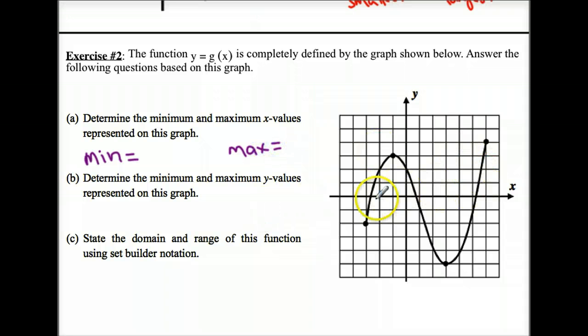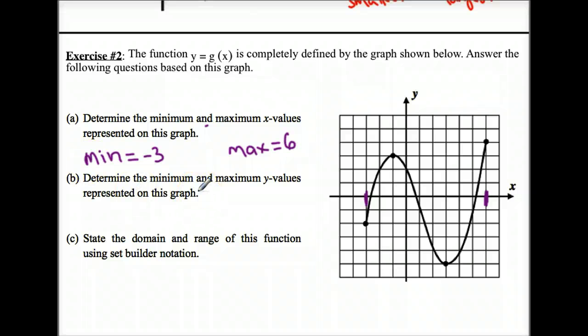I know I'm looking this way, so I'm looking at the width of the graph. I see it stops here and here. So think of your x values as the width. What is this point? This is 0, so this is -1, -2, -3, so my minimum is at -3, and then my max is going to be 1, 2, 3, 4, 5, 6. So the minimum and maximum x value is like the width, how fat something is.